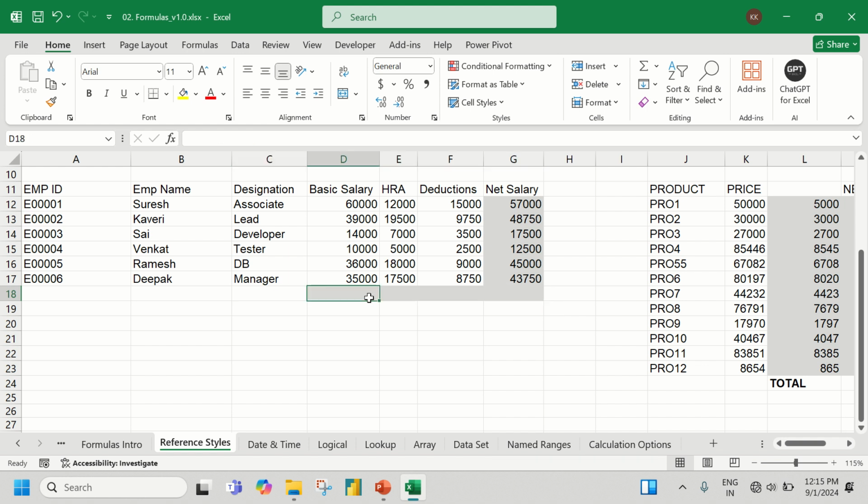Do you know what the sum shortcut is? If you want to get the sum, one thing you can do is write equal to sum, but there is a shortcut. Alt equal to. It is Alt equal to. I want you to do one thing. Go to the reference style sheet, remove this data from here, just select that and hit delete. Clear off all those formulas there. All of you, just do that. Even if you know it, just do that. Right? Select the range, delete the range values.